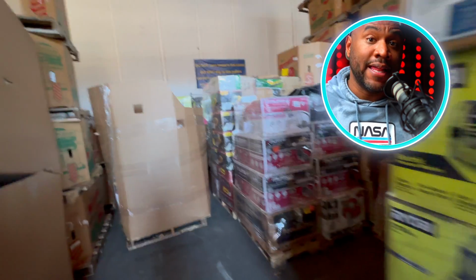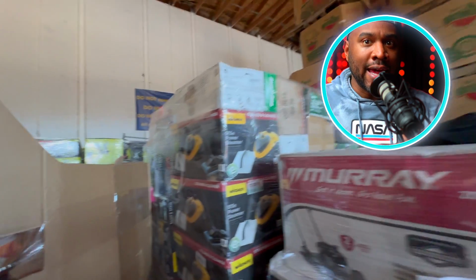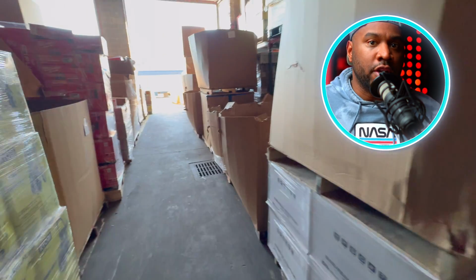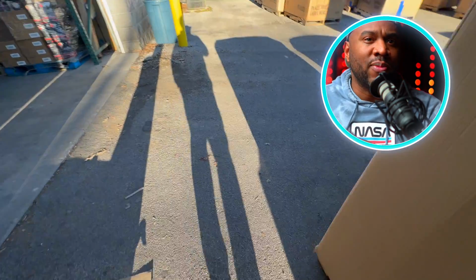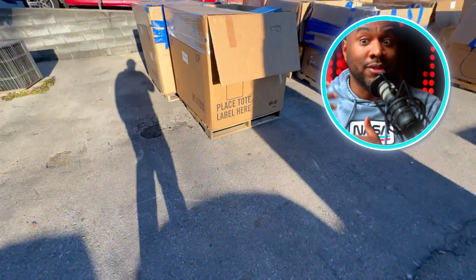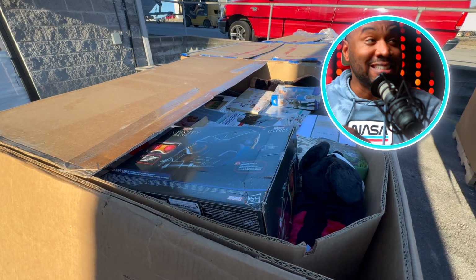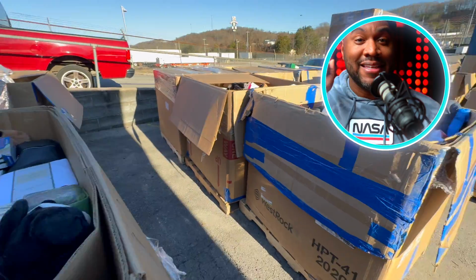So I did just talk about some of the CVS pallets. Next time I will try one of those CVS pallets because I do like having brand new product, and that is what that is. That's going to be stuff that they just pulled off the shelf, and a lot of times those pallets do cost a little bit more. I think those pallets are around the $1,600 mark, but you will get new products, so it's going to be easier to sell those products. You don't have to test them, and testing stresses me out. That's the hardest thing with doing these high piece count pallets, is testing all this stuff out.